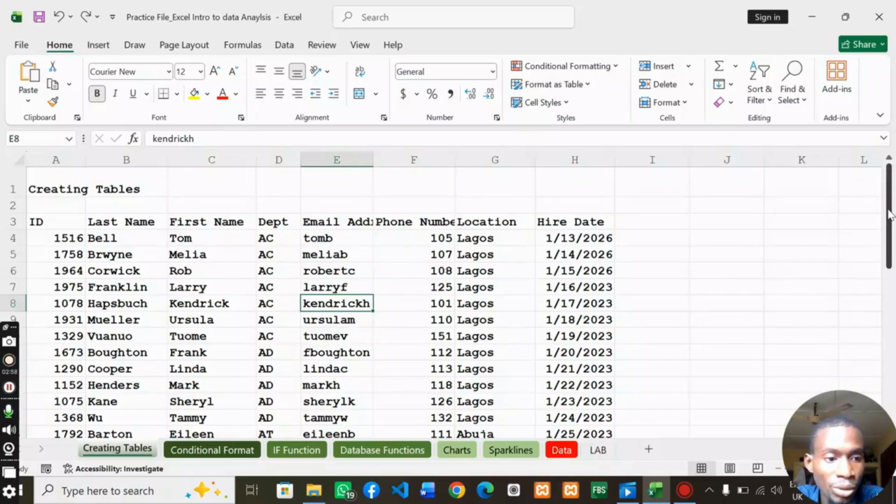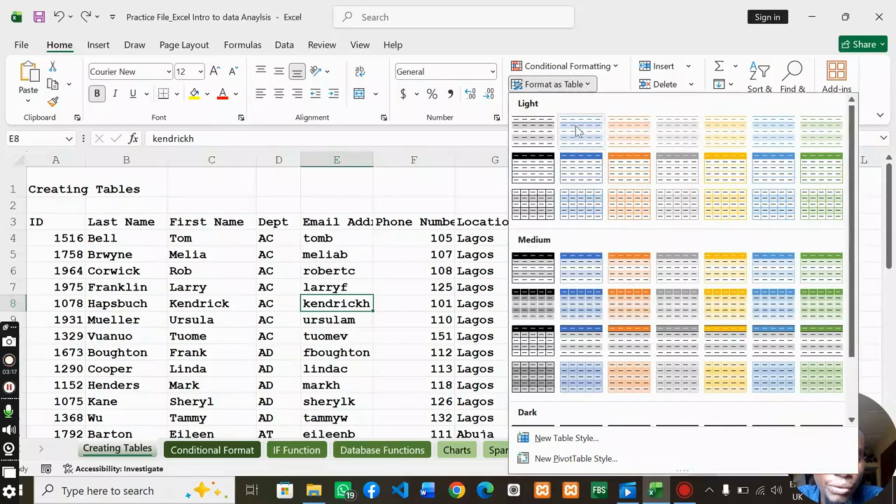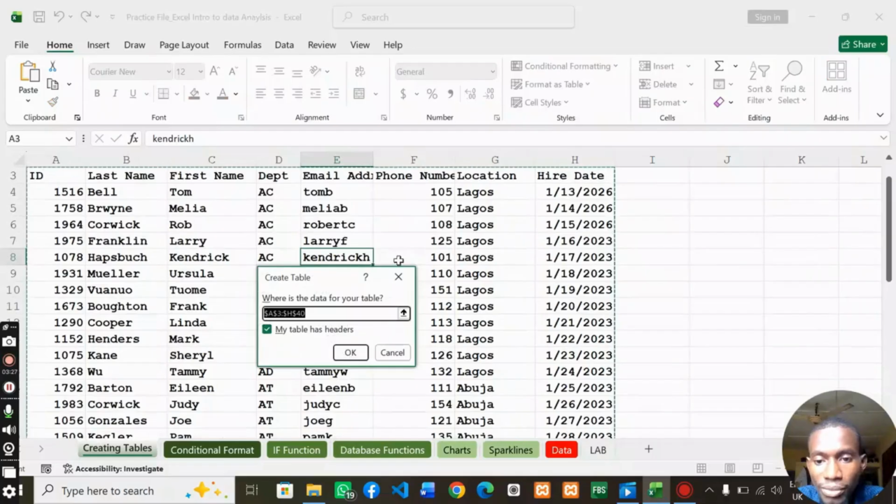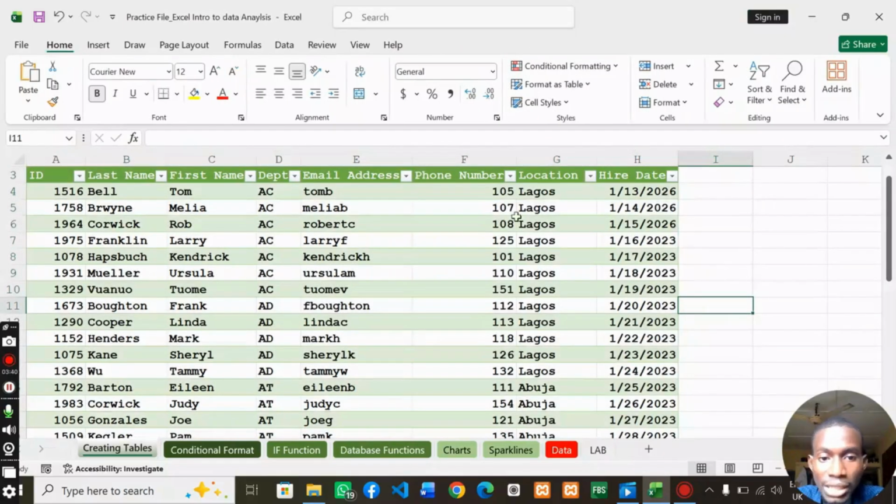Now once you are done with those few steps to make sure you are good to go, the next thing for you to do is to convert your raw data into a table for decision making. You have two options to do that. Either use the option here, Format as Table. If you click on Format as Table, you can select the table style that you want to format the data to. So let's just select this. You see that it's asking if my data has headers. Yes, our data has headers. So you click on OK. You see that it has formatted the data into a table.